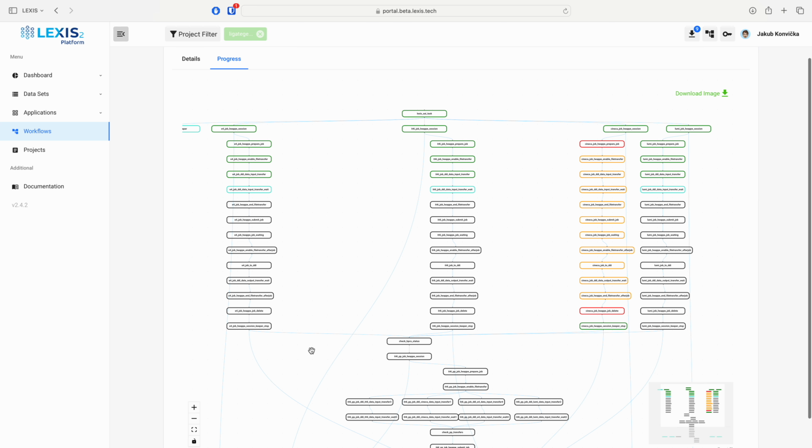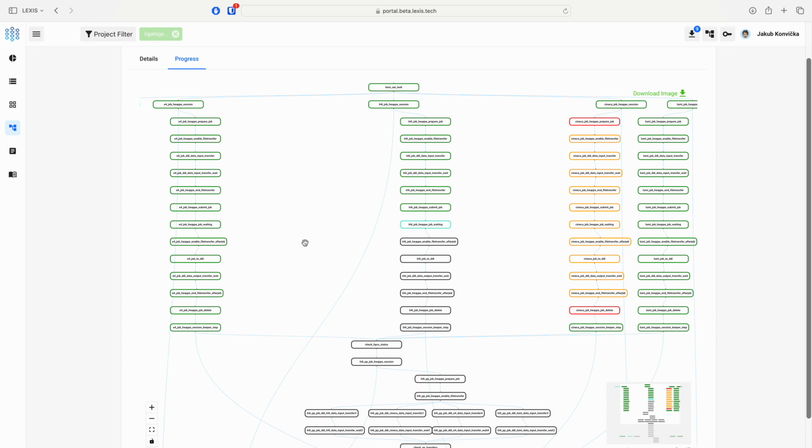As you can see, the workflow has been initiated, and in the directed acyclic graph, which consists of nodes representing individual workflow tasks, the nodes at one HPC location are marked as red or orange. This indicates a failure or a cascading skip of tasks within the defined workflow in case of failure of a crucial task.